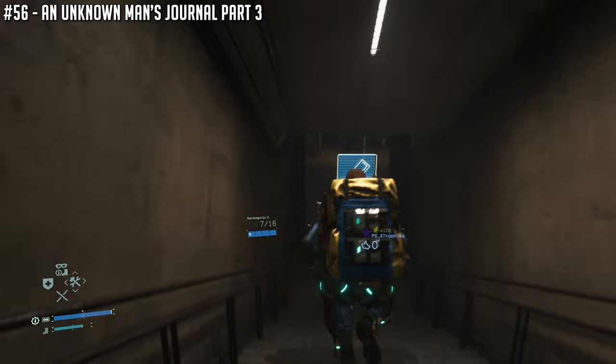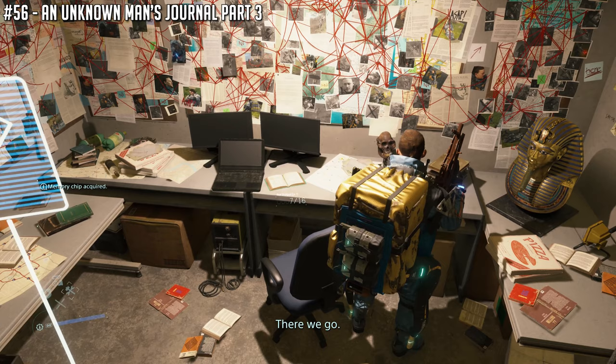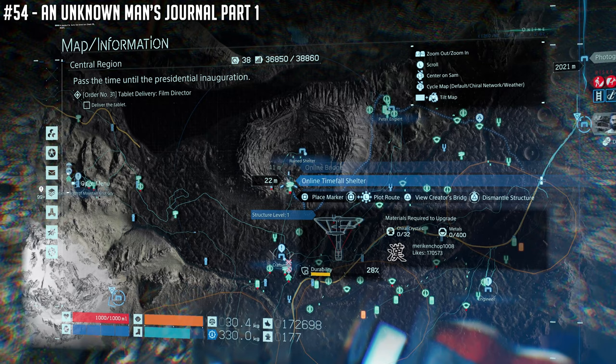Now, I'm going to do this entire central region because there's so many collectibles in kind of a clockwise motion, starting on the right side of the map and then working our way over to the mountainous region. So this is going to kind of be in order. So we're going to next head to the Ruined Shelter. Just south of the Ruined Shelter itself, you're going to see a memory chip.